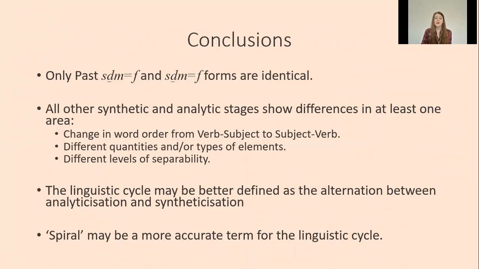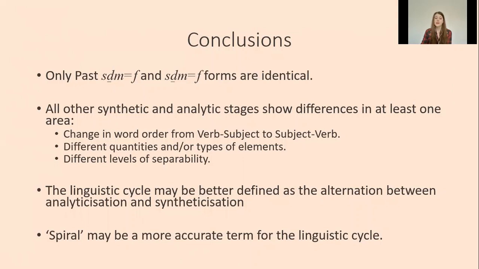So back to the question of whether the linguistic cycle is really a cycle. The only example in Egyptian verbal constructions which shows a return to an identical form is in the 2 Segem forms of the past construction. So this is the only case in which we might consider the linguistic cycle to be truly cyclical. In all other constructions, and even within the final synthetic stage and analytic stage of the past construction, the various synthetic and analytic stages of each construction show differences in how synthetic or analytic they were.